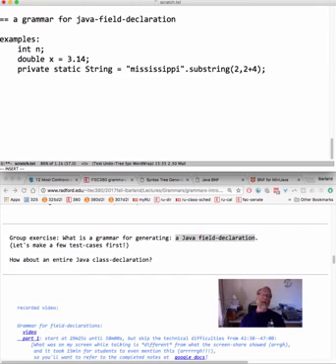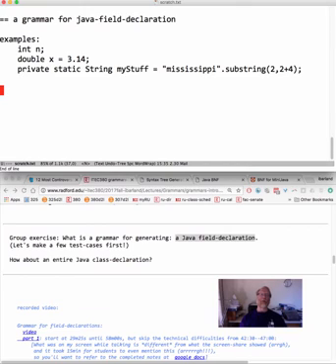So, oops, this is wrong. Private static String. I need a name here, don't I? An identifier. My stuff. Okay. Gosh, exactly what is a name? Turns out, what is a valid name in Java? Yeah, we're going to offshore that too. You can go and look up what is a valid Java identifier, and there's a whole grammar for it. In fact, we will come back and look at that later. But just for now, let's take our word for it. There's already some other non-terminal people have defined for identifier that corresponds to a Java identifier.